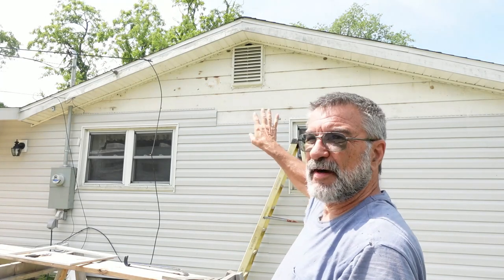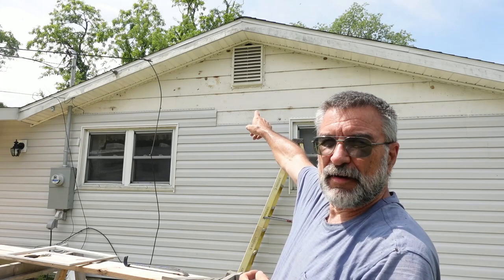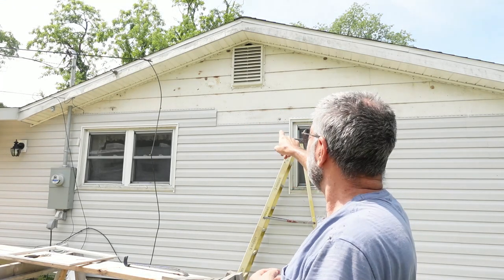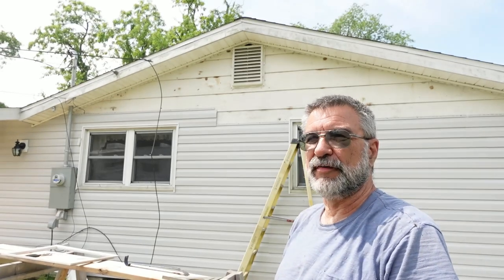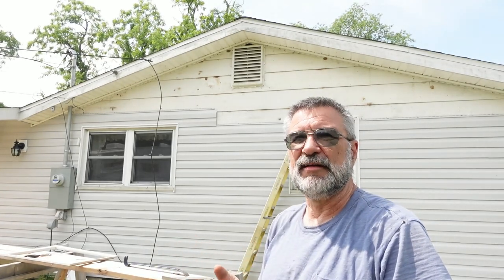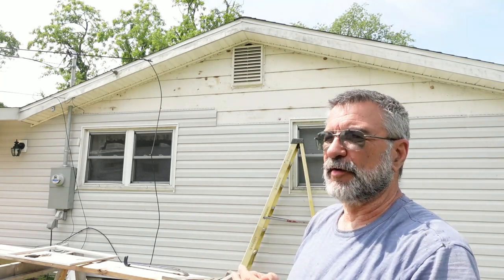So that's done. I found quite a few wasp nests and mud dauber nests back behind the vinyl. I was very surprised that every single one of them was dead. There weren't any live nests at all, so that made me very happy. I have that gable vent up there. I'm going to keep that up there. It's vinyl. I just need to wash it up a little bit, get some of the green mold off of it. Or it's not mold, it's like lichen or something. Moss. Just clean that up a little bit, it'll be fine.